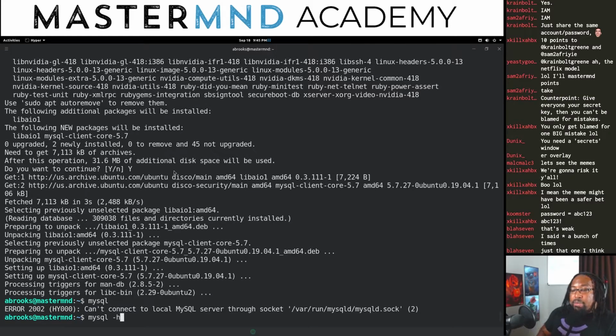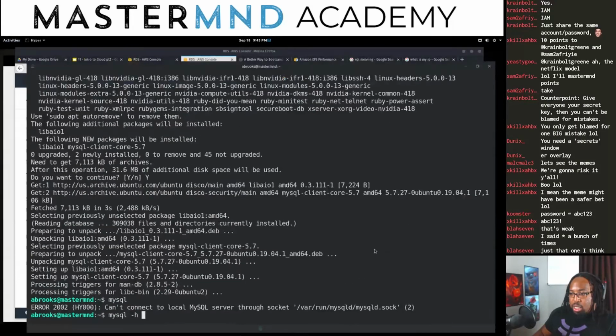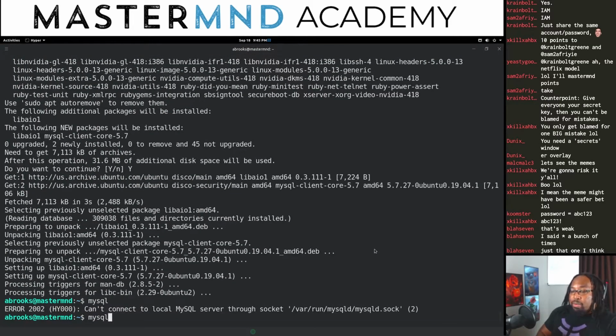The way you connect to MySQL is very similar to SSH, and I can go mysql -h and paste in the host. Oh man, that's not what I want. I want the endpoint. Whenever you're trying to connect to MySQL, even if it's locally, this is usually the paradigm. You do -u for username, and my username will be admin.